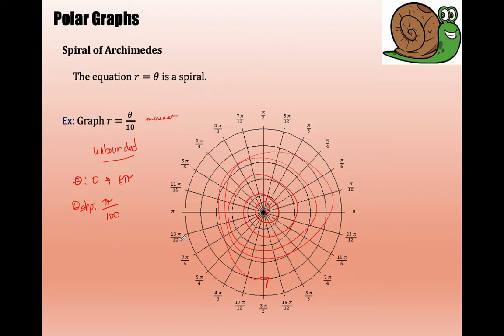Again, I'm not going to go to the calculator. We don't do a whole lot of calculus or further math with spirals, but it's a cool graph to look at. And you do need to recognize that if you just have your radius equal to an angle, or an arc, you're going to get an unbounded spiral.